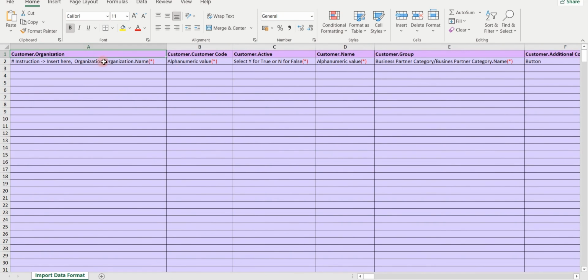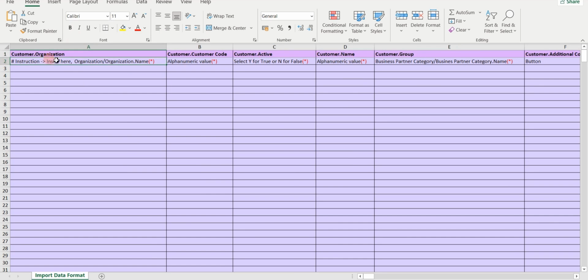As you can see, the header rows show in a darker color. Just below, the Child tab fields appear in a lighter shade. These color differences help us easily understand the hierarchy and structure within the sheet. In this default Excel sheet, each field is displayed in the format tab name.field name. Since this file is for the Customer Master Screen, you will find entries such as customer.organization, customer.customer code, customer.active, customer.name. Here, customer is the tab name, and organization, customer code, active, and name are the field names under that tab.